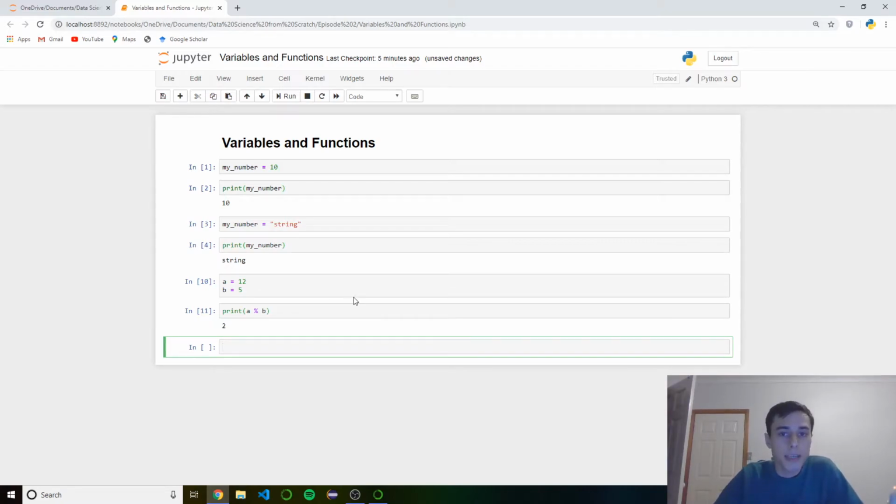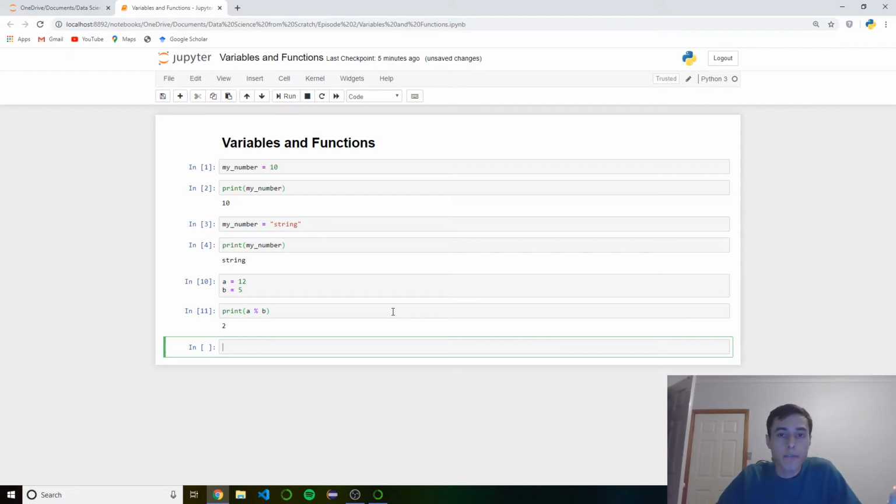Okay, so the next thing I wanted to talk about was functions. Now, let's come up with a scenario here just as an example. Imagine that I'm an investor and I'm interested in the growth of my portfolio. Now, depending on who I am, I might want to check this every day or every month or every hour even, depending on what kind of trading I'm doing.